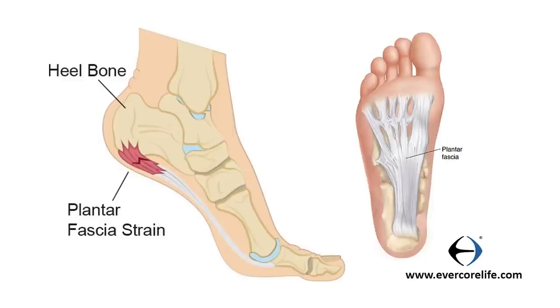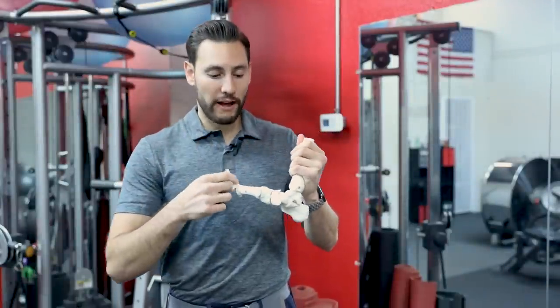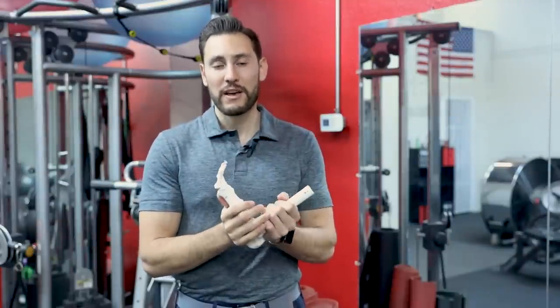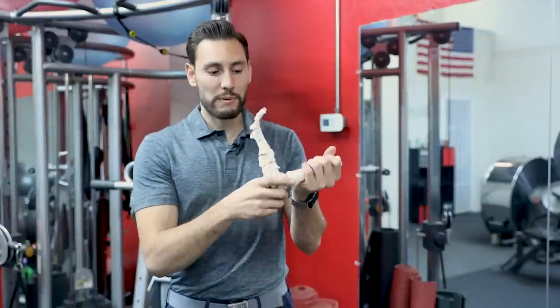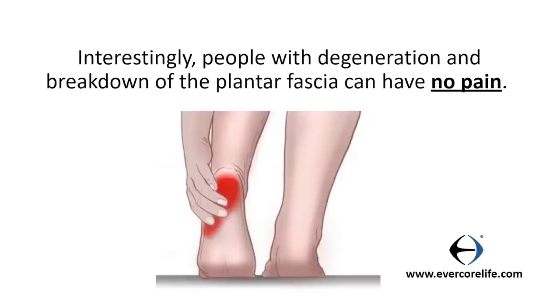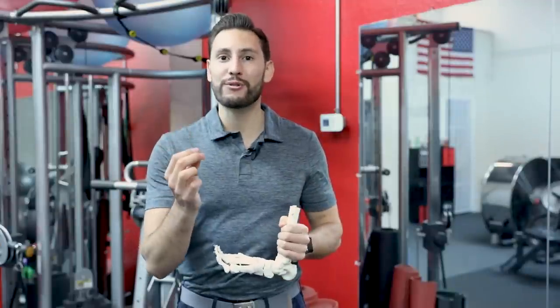What is plantar fasciitis? The plantar fascia is strong connective tissue on the bottom of the foot. It attaches from the heel to the toes, and if you extend the toes upward, you'll feel that the plantar fascia will get tight. This structure helps to support the foot during weight-bearing activities like running or walking, but it can get stressed for various reasons and you can develop pain on the bottom of the foot. People that have had it usually experience it for weeks, months, or years. The suffix 'itis' indicates an inflammatory condition, but it's not necessarily from inflammation — it could be from degeneration and overstressing of the plantar fascia. So the medical community wants us to use the terminology plantar fasciopathy or plantar fasciosis, which is a more inclusive and accurate definition.